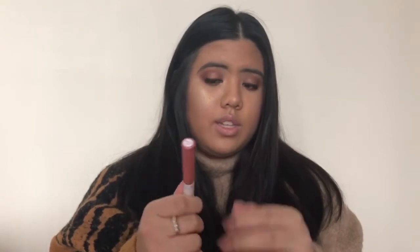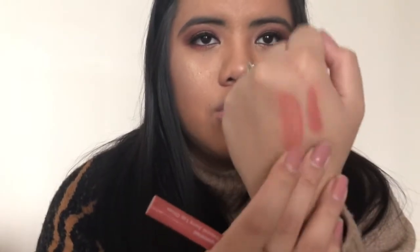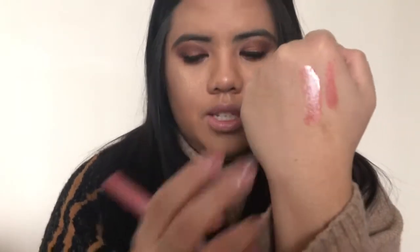It feels really nice, really moisturizing. I think this is more so a lip oil than it is gloss. Granted, there are oils in this. If you want something super long wearing, super shiny, this is probably not the lip gloss for you, but it smells really good. Literally, it smells really good. It feels really conditioning. It's not drying or sticky. So I feel like this is a really nice lip gloss. So again, this is the pink grapefruit, and then this is the sultry lip glaze. The pink grapefruit is the gloss.